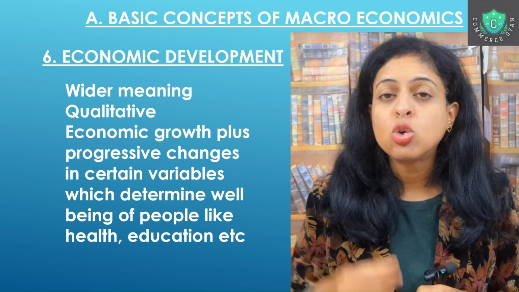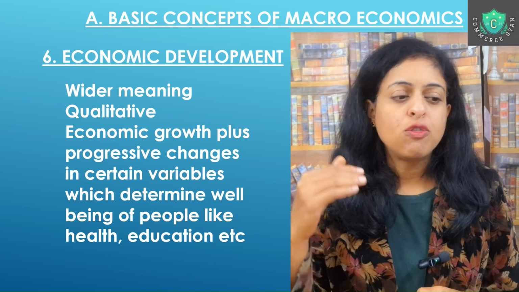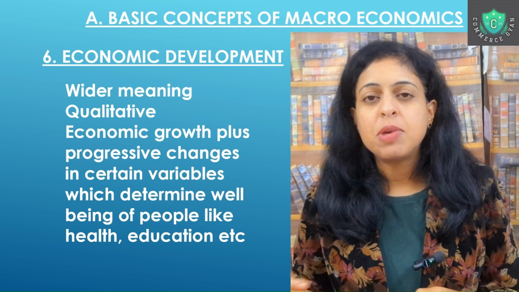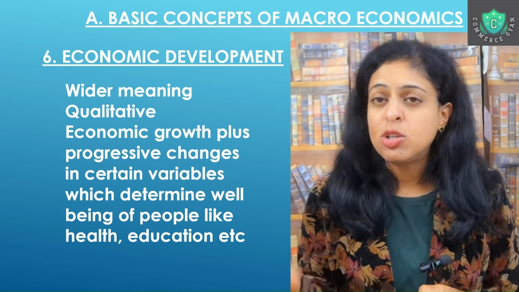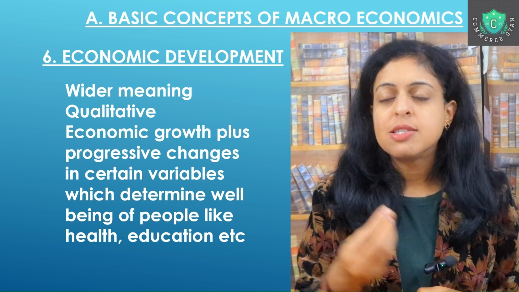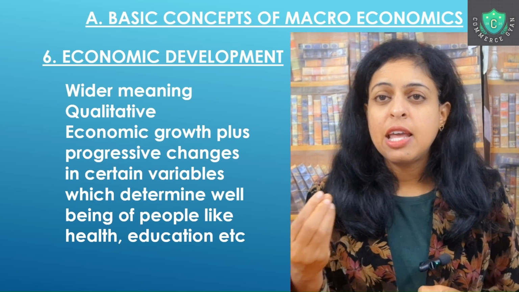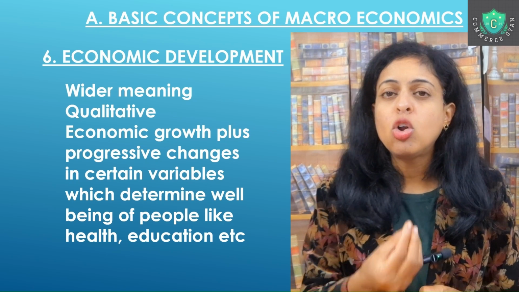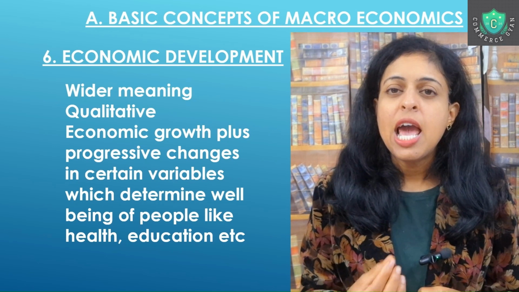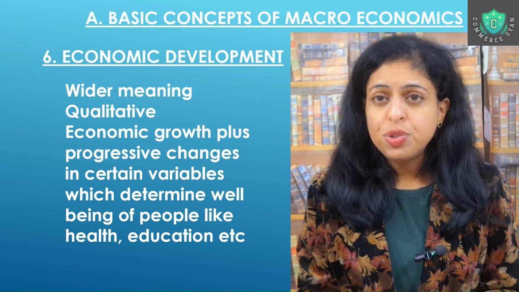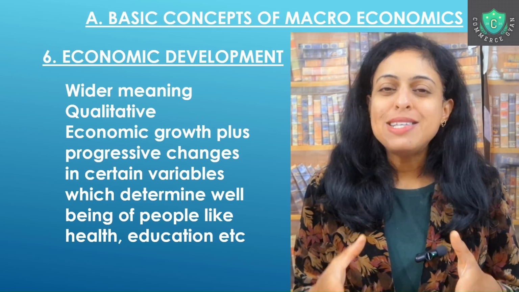If it is having a good development in the form of, you can say, health, education, infrastructure, companies coming up, a production cycle which is stable, and so on, then we can say that there is economic development. Money wise, the country is growing, health care is provided, education is provided, and so on. So, economic development helps the overall development of the country, and it gives benefits on individual levels also. And of course, this too needs to be quantified. So, hope these terms of macroeconomics are clear to you.